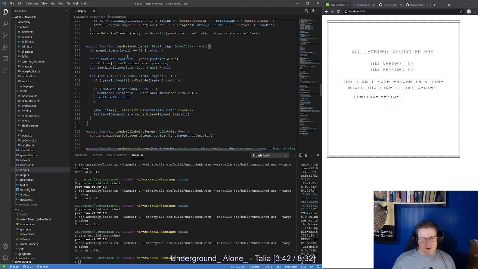Yeah, so the complicated thing about this panel is I've told it to display in the center, which I do by passing a -1 in the X position.